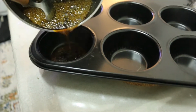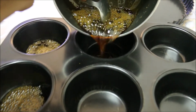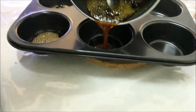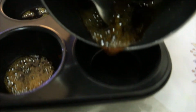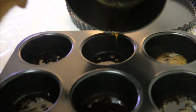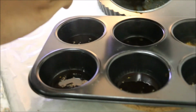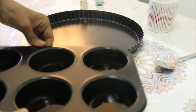You have to do everything fast because this hardens up really fast. A bit over there, a bit for you, a bit for you, a bit for you, a bit for you, and last of all, right there. And it's equally distributed everywhere. Now let's keep that aside. As you've already seen, it has already hardened up.